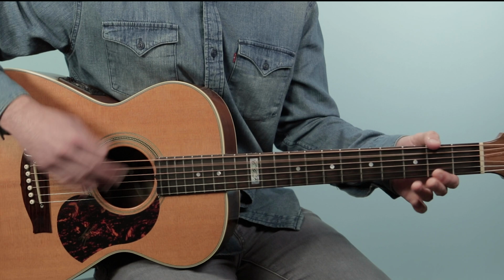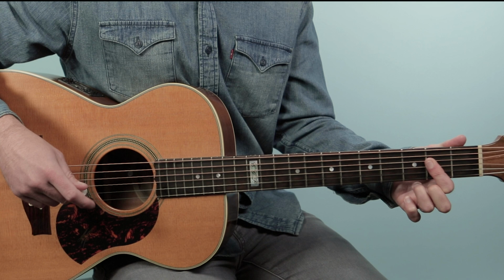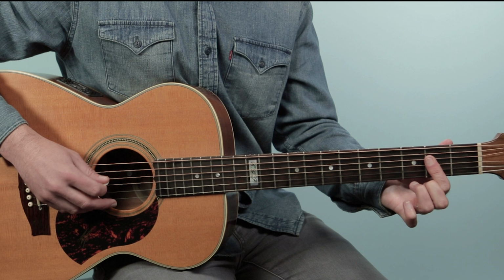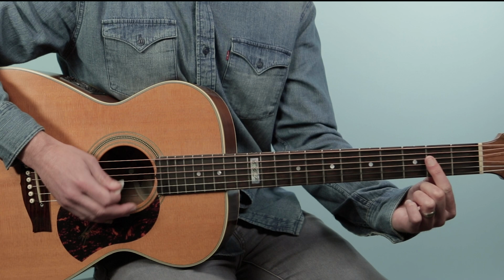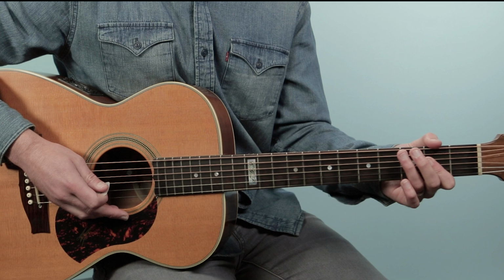This is all based around just 2 chords. You're doing an A chord here, and I would recommend playing it with 1 finger. Here I'm playing from the 5th string down, open, then 2, 2, 2, just getting that with my index there. Now when I play this chord, I mute the high E, and I'm actually muting the low E as well with my thumb. But we are gonna play some notes on the low E as well, combining a little bit of a riff and the chords together, and that's why this sounds so cool.